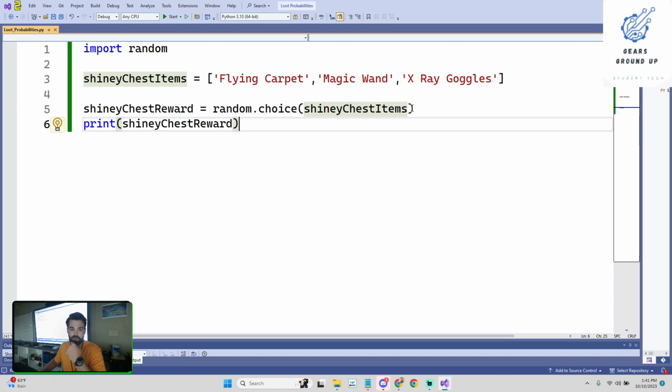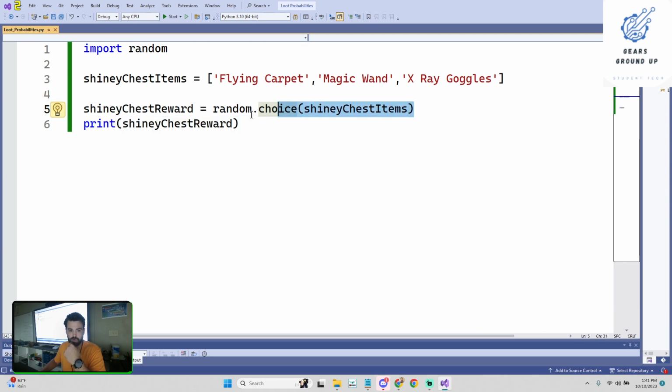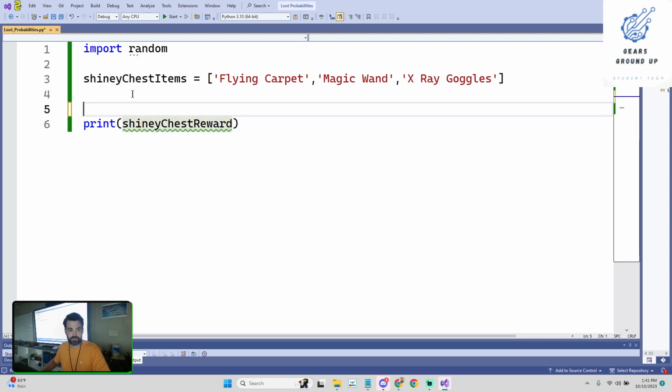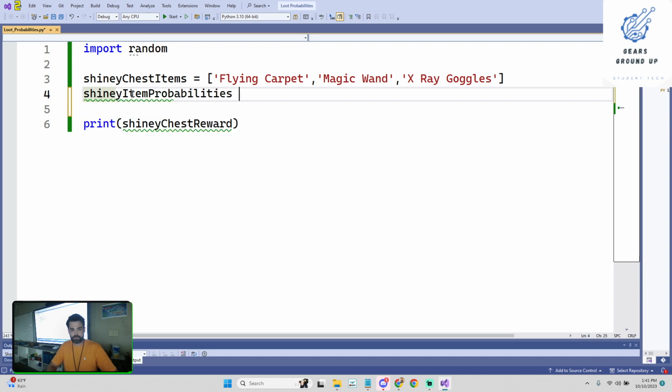In order to do that, we're going to use another version of random.choice, and it's going to look a little bit different here. We're going to delete shiny chest reward, and make a new variable called shiny item probabilities.